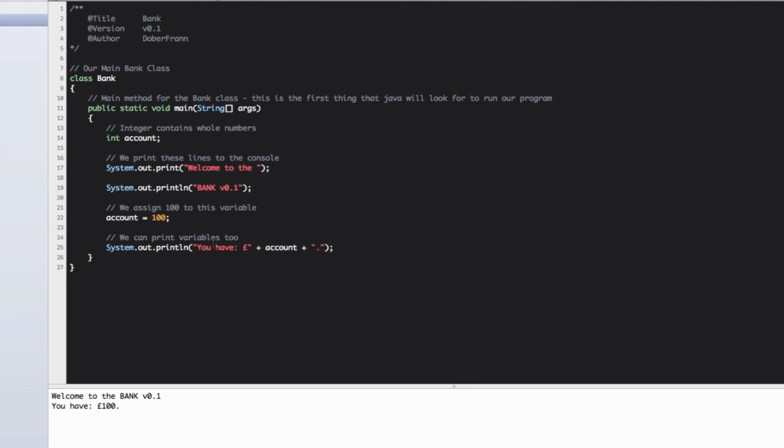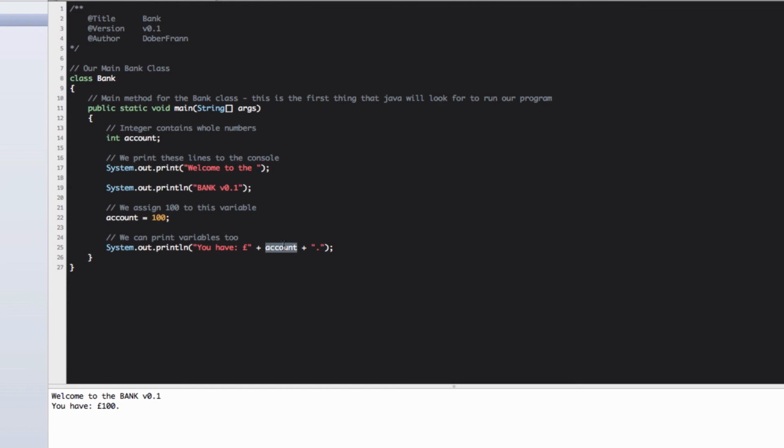Also, now you see that we can put this string, whatever is in quotes is going to be printed, and then we use this plus sign, which is basically a concatenation of this string and whatever account contains, which is 100.